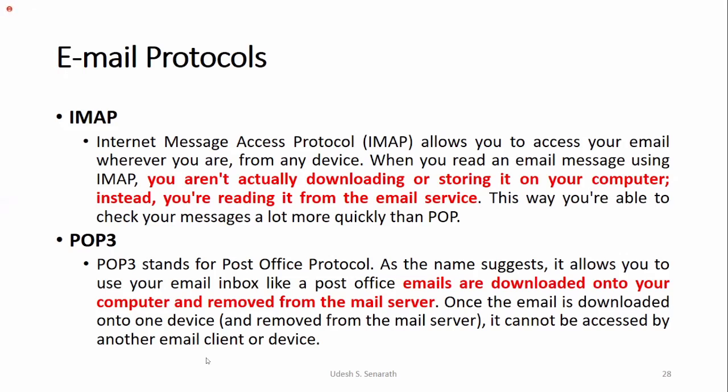What you have to remember about IMAP is that when you are checking your emails using IMAP, those emails are not downloaded to your computer. Instead, you just access your emails right there on the email server and read them. You can access them multiple times if necessary, as long as you have a device and internet access.